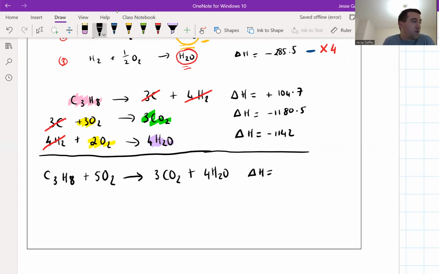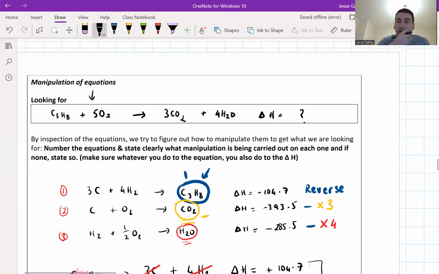Okay, so the overall energy change for this reaction you should have got was minus 2219.0 kilojoules per mole. That's what you should have got. Okay, and what that tells us is that it doesn't matter if we do it in these 3 steps or just in this one step, the total value will be the same. Okay, and that's what Hess's law says. All right, so that's how you do that 2020 question on heats of reaction.